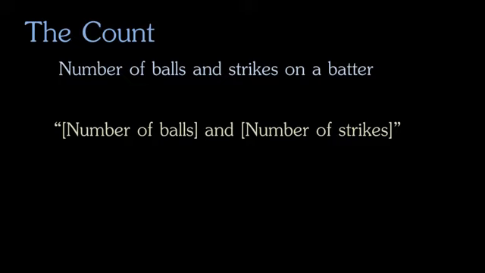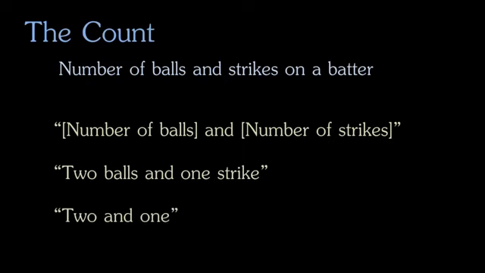So if you watch a baseball game on TV, and especially if you listen to one on the radio, you will hear the announcer constantly saying something like, there are 2 balls and 1 strike, or the count is 2-1. And if you are watching on TV, usually in the top corner of the screen, it will display the count numerically, 2 balls dash 1 strike.